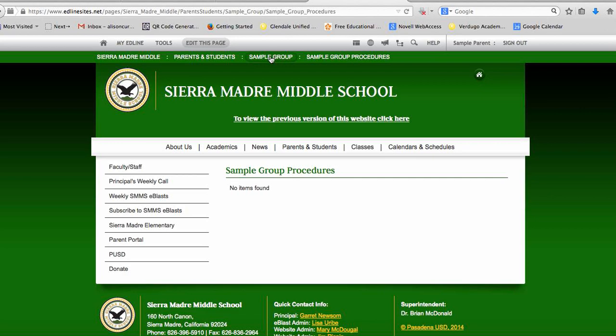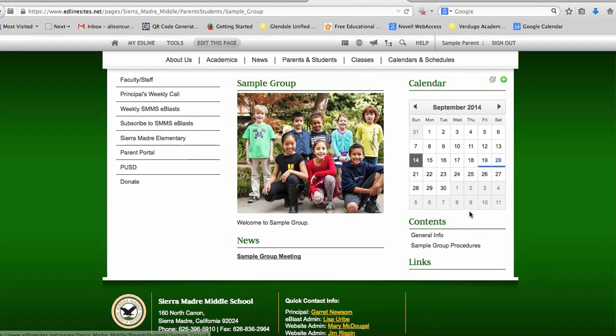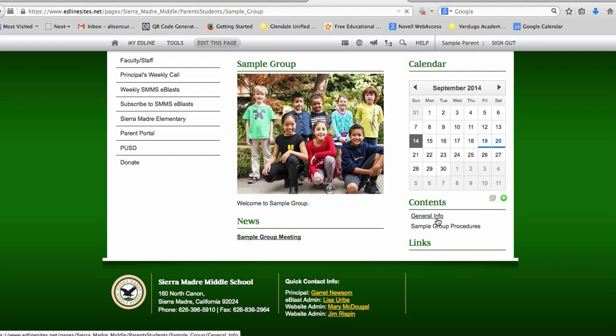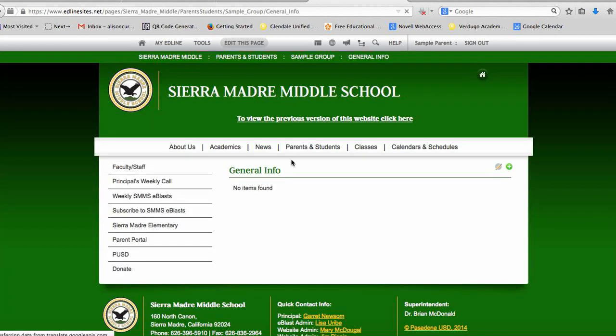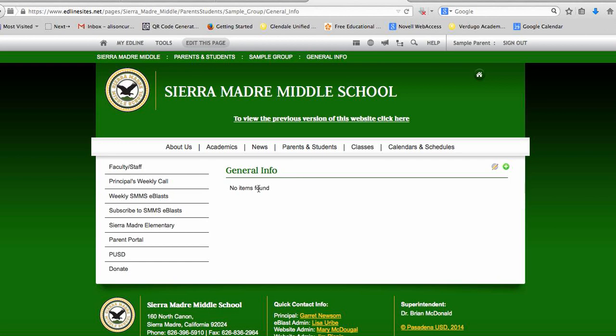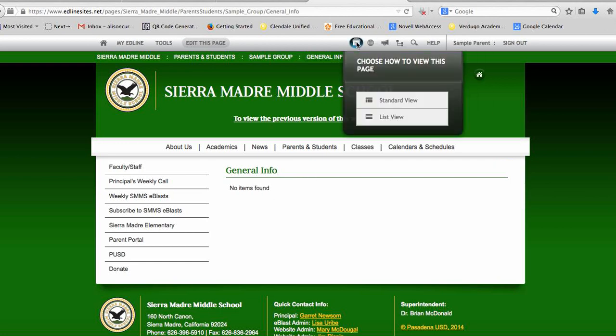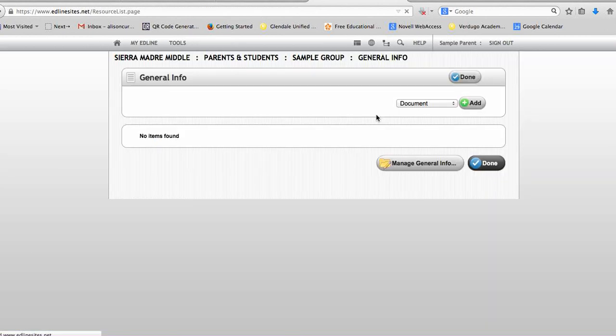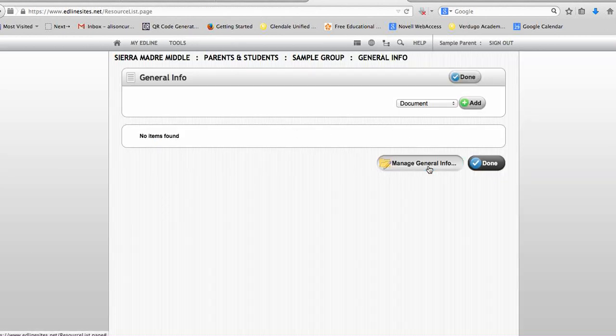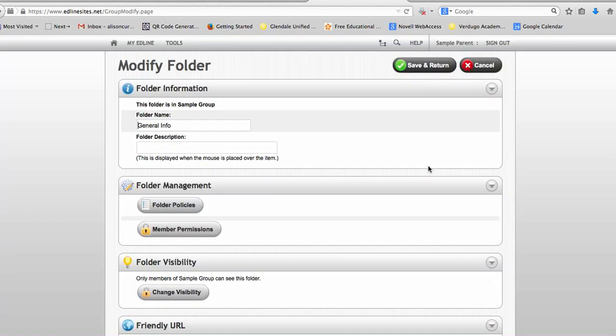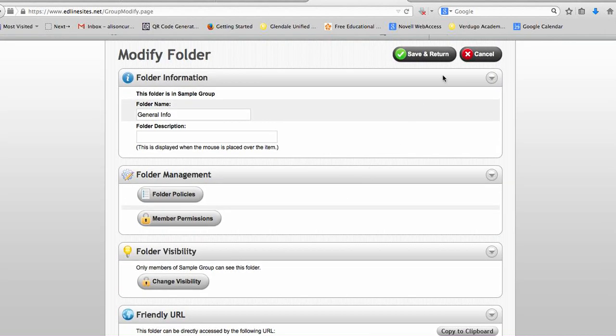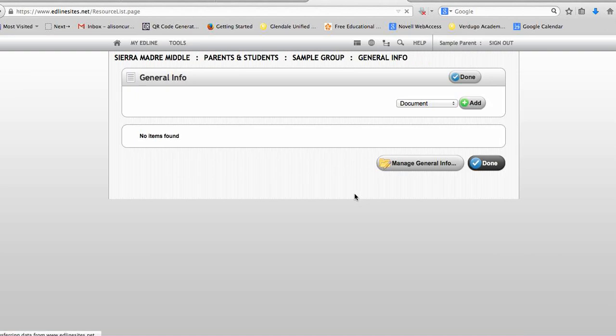I'm going to backtrack to get my sample group front page. So I have now, you can, if you wanted to get rid of this general info, I clicked onto it. I was like, oh wait, I want to delete that. How do I delete that? If you go up to this section right here, list view, it helps you see what's inside of here. I want to actually go to my general info page, and there it is, and I can actually change the name if I want, or I'll show you something else. I'm going to go back down.